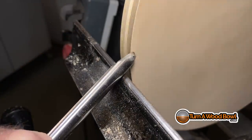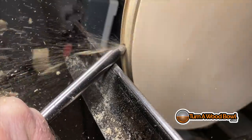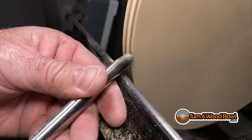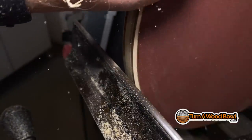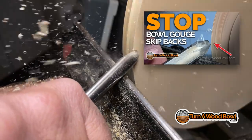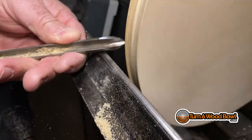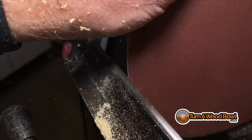I'm going to continue trimming the disc down to size. A big thing to keep aware of here is kickback — sometimes the tool will jump back. To avoid that, make sure your bowl gouge is at a 90-degree angle when you first present it to the surface of the wood; that way you'll have a nice clean cut that engages and cuts the wood versus skipping back. I have a video all about skipbacks — check that out and you'll learn what causes them and how to prevent them. Working back and forth like this, we've got no ripped-out material.